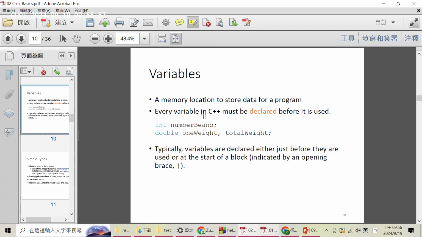Recall that in C++, if you want to use a variable, you need to declare it first. And how to declare a variable? You need to use a data type. And then I will introduce the built-in data types in C++.